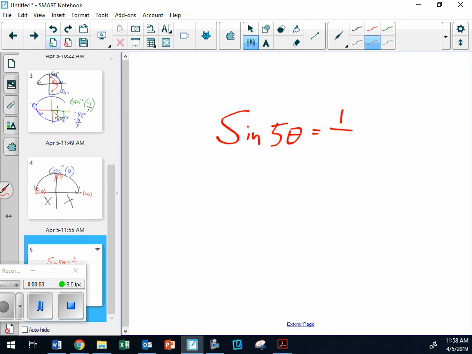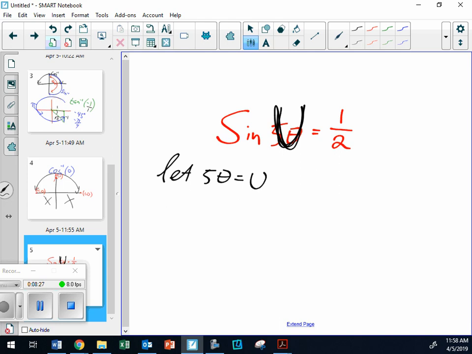over 2, let's just do that. Okay, if you had to do this, what's step 1? Let 5 theta equal u, or let u equal 5 theta, either way. And then you put a u in here. And then it's a much easier question. You've done this one a whole bunch of times.